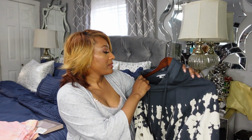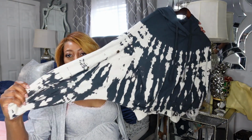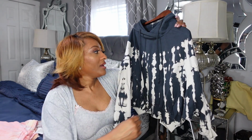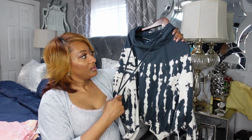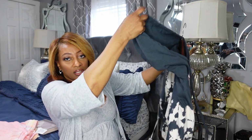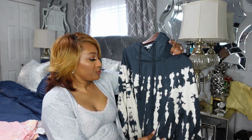I thought it went with the jogger top I had bought some months ago when my friend and I had went shopping. Hold on, let me show you the top. Okay, this is by the brand Young Fabulous and Broke. It is a medium large. This is the sweater, and I love this tie-dye sweater. Real nice material. It's just like the gray one that I always wear. It has the cute little strings with the hoodie. It kind of reminds me of that Kanye West sloppy style. I don't know. It's cute.